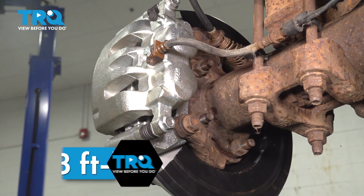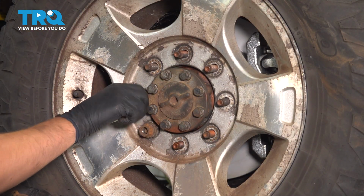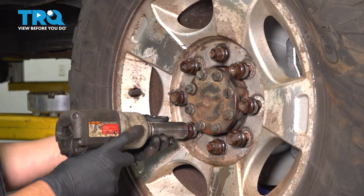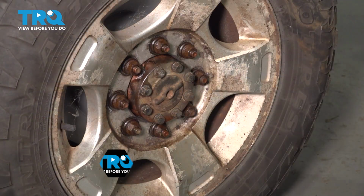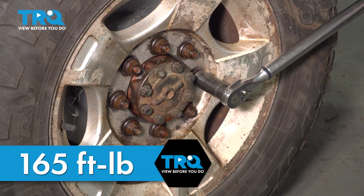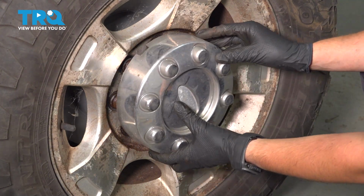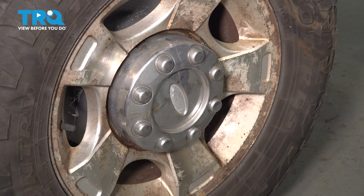All right, that's tight. Let's get the wheel back on. Start on all 8 lug nuts. We'll bottom them out in a cross pattern, and also in a cross pattern, torque them to 165 foot-pounds. Once again, 165 foot-pounds in a cross pattern. Double check them if you want. And then of course, if your vehicle had these lug nut covers, go ahead and put these back on, line them up, tap them on, and there you have it. Don't forget to top off the master cylinder, pump up the brake pedal, and take it for a road test.